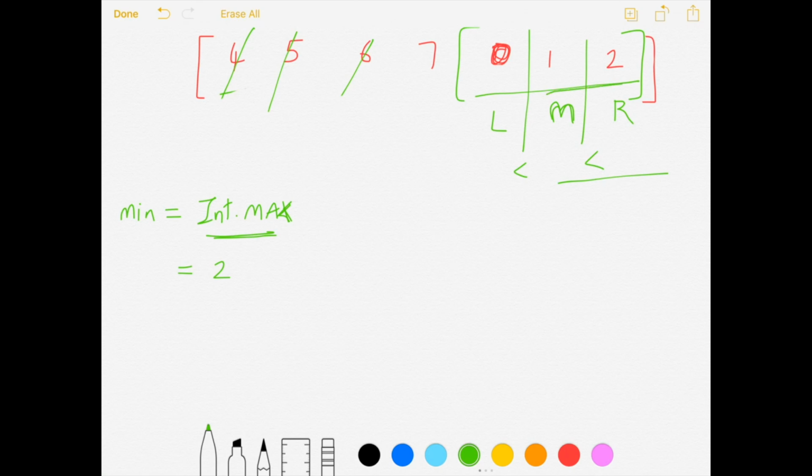It means this part of the array is valid. We need to look at the first section of the array. With M less than R, it means that the minimum candidate needs to be updated. So I need to compare my minimum value with M. As M was lower than R, we need to compare 1 with 2 and get the minimum. So my new minimum will be 1 and I will update the L, M and R values.